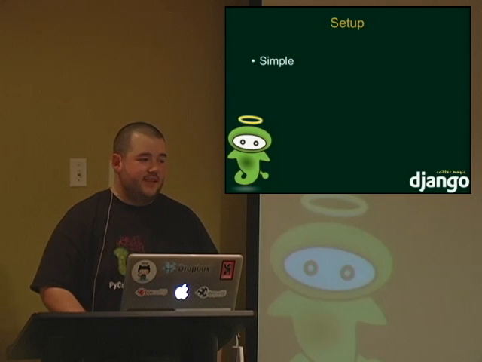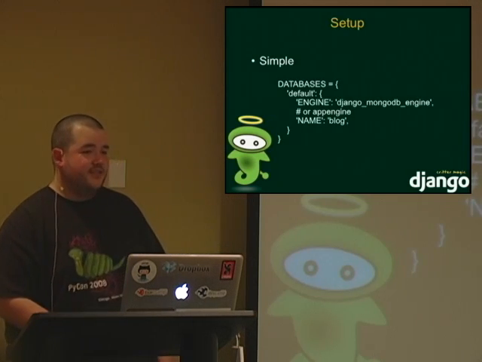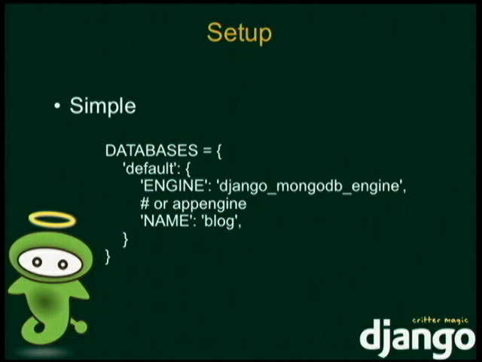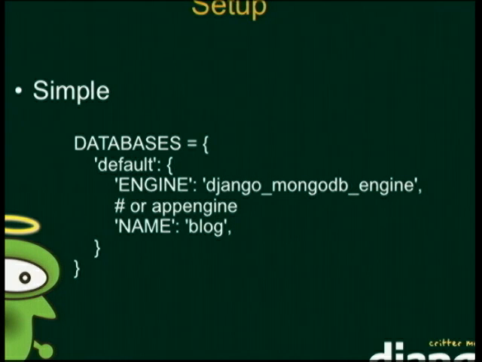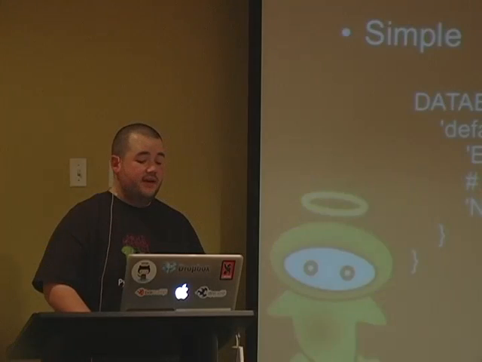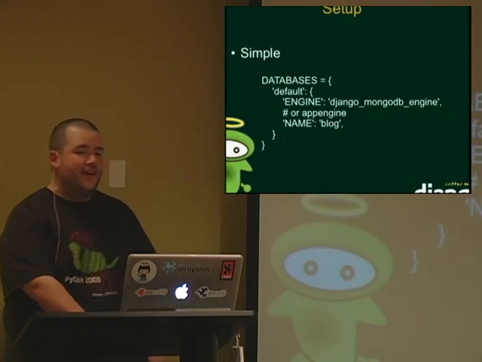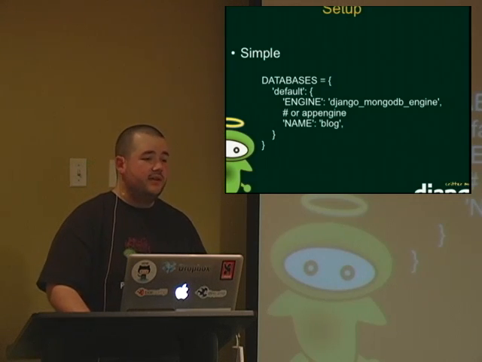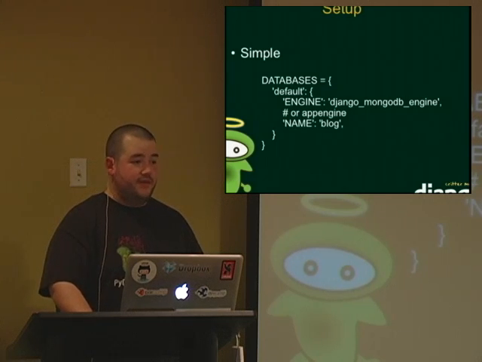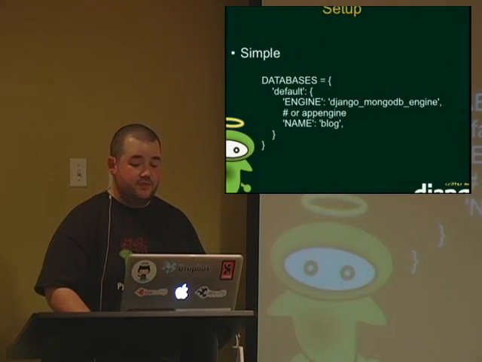Setup, once you've installed it, is exceptionally simple. It's just a database. You have multi-database support in Django, and you pick one of them as App Engine or Django MongoDB Engine and use it. In the case you're using MongoDB Engine, and actually probably now, when Cloud SQL support comes in, you can use multiple databases. This is a use case a lot of people do. They will have a majority of their application inside Postgres or MySQL and have another database inside Mongo where it fits, where it goes fast. Mongo is faster in that situation.